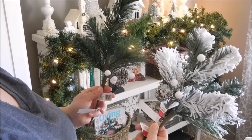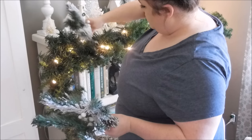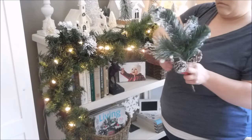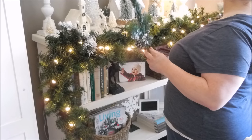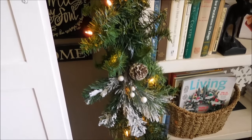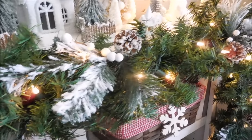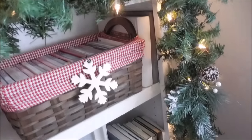Now we're going to decorate. This is the only thing that did not come from the dollar store, but they were dollar store prices. These picks were from Michaels and they were $2 when they were 60% off — so a really great price. I'm adding them evenly into the garland. I have five, so I'm adding two on the top, one in the very center, and then two on the sides. For the two picks on the sides of the garland, I have them pointed downward, just as if they were actually on a tree they would point downward due to gravity. I did fluff these out as well — you want them to take up as much expanse as possible.